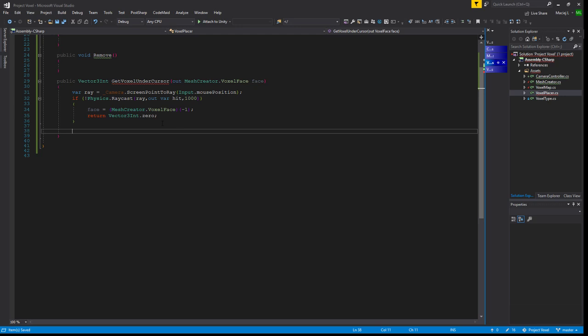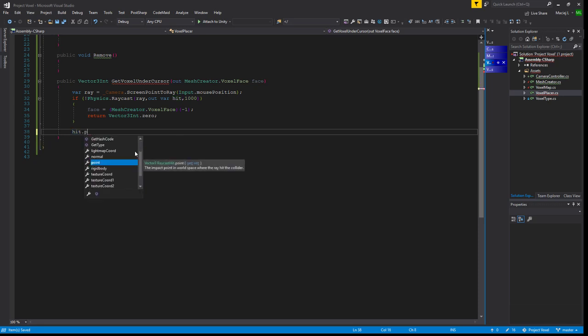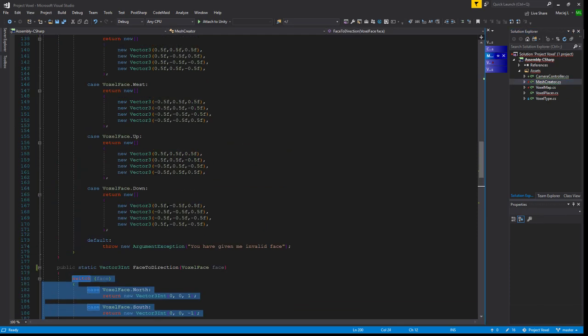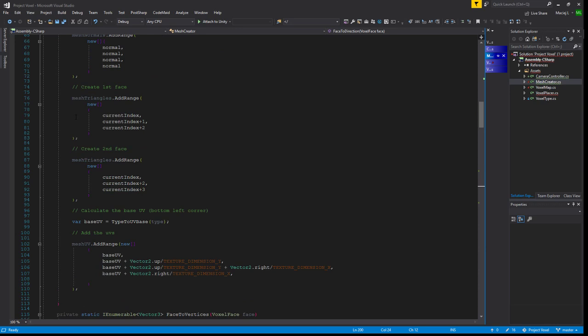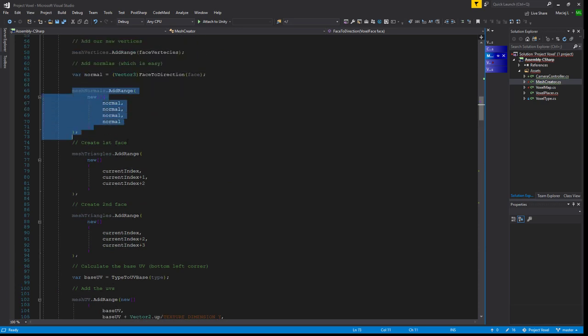The hit is a RaycastHit type, and it has something called point and also normal. The normal is the thing that we care about, because it's basically the normal that we set somewhere there, and the normal is the same as the direction.